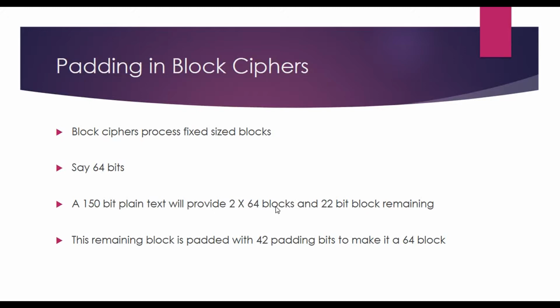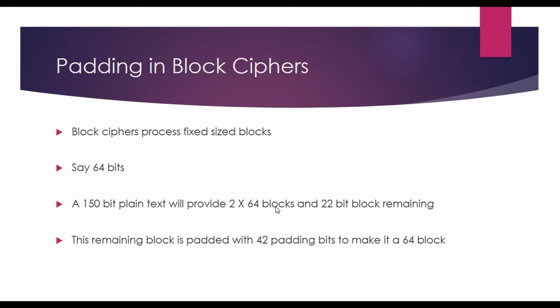Now, there is a concept of padding in block ciphers. The reason is that a block cipher processes blocks of fixed sizes, say 64 bits. The length of the plain text is mostly not a multiple of the block size, right? If you are sending some data, we cannot be sure that the size of this data is a multiple of the block size of the encryption algorithm we are using.